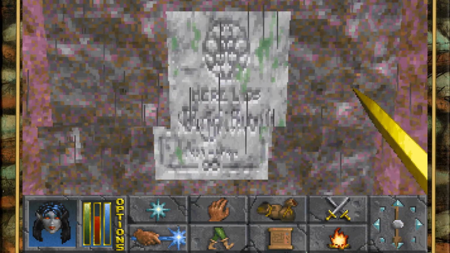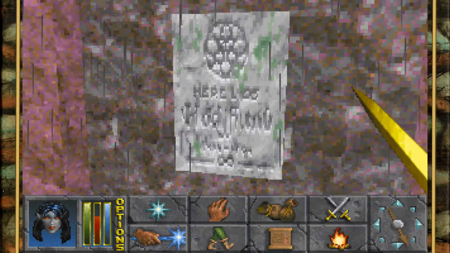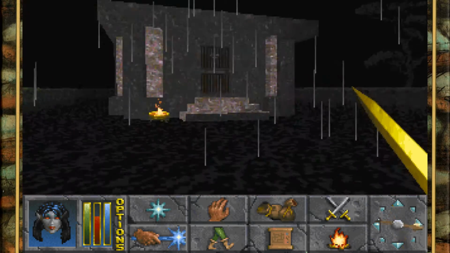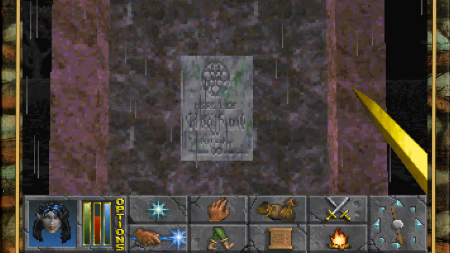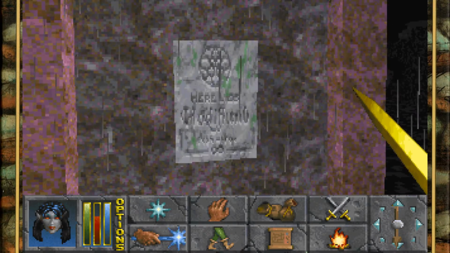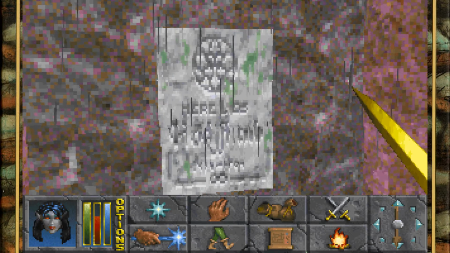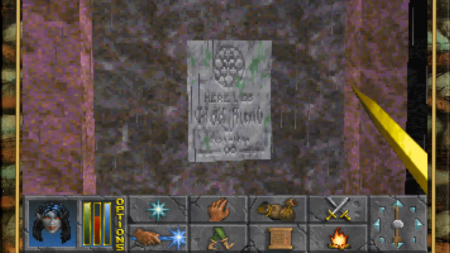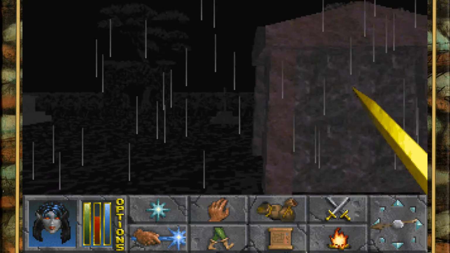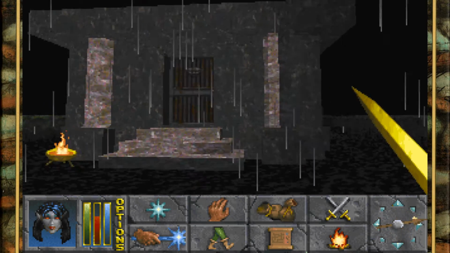Here lies, Hodge. I can't read that. I'm sorry. Maybe if I back up a bit, it'll look a little clearer. No, it's all right. We just can't. I can't read that. Todd? No. I don't know. Anyways, let's go on into the dungeon.